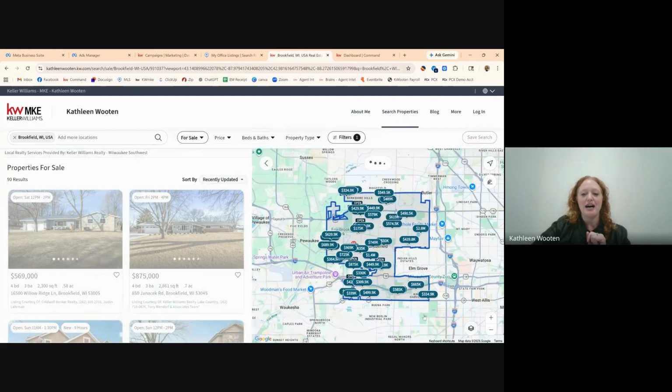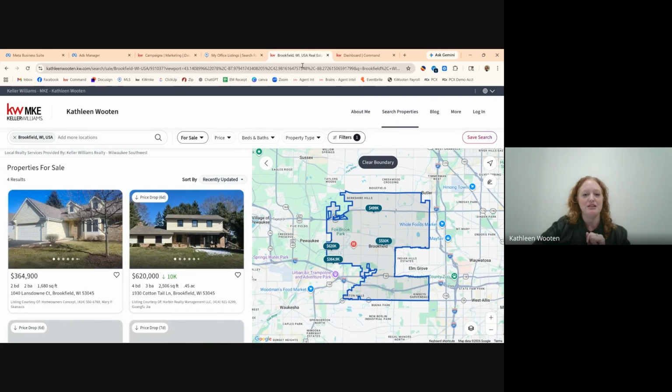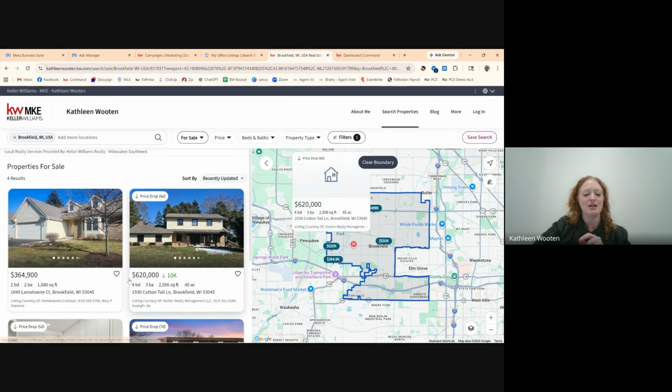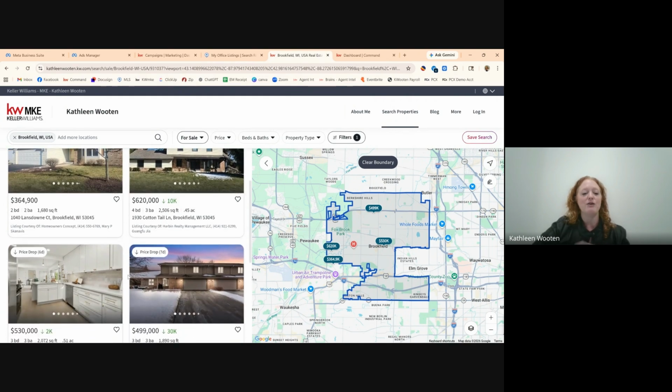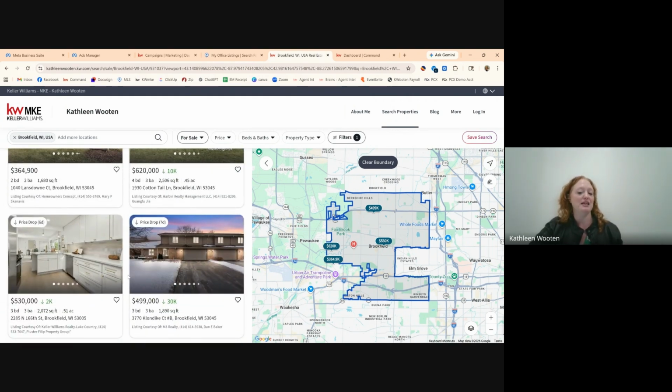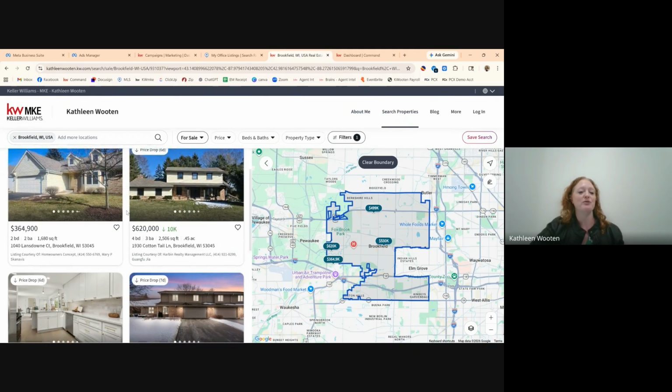So now I can use this URL at the very top here, and anytime somebody clicks on this URL, it's going to come to Brookfield, Wisconsin with recent price drops. Now, how cool of an ad would that be to say, hey, you don't have to pay full price.